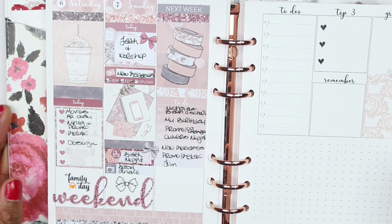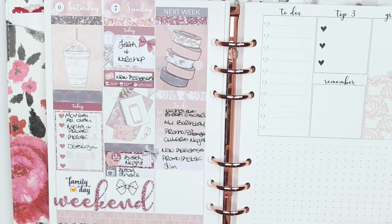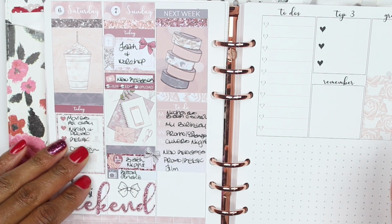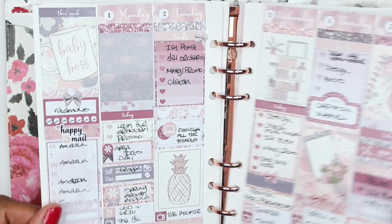So this is the weekend page with the weekend banner, and that was spring break week for my son, the first week of April.